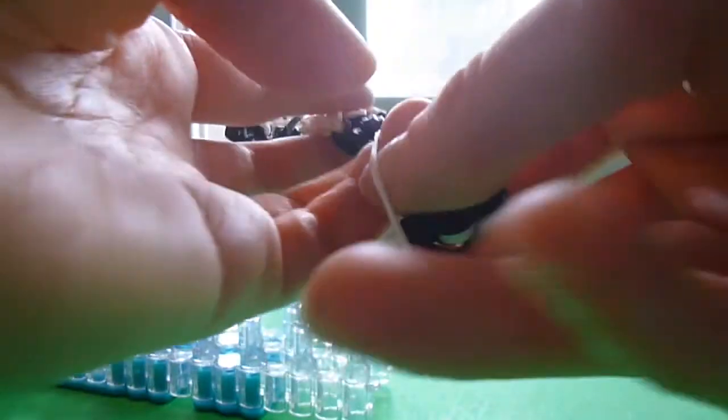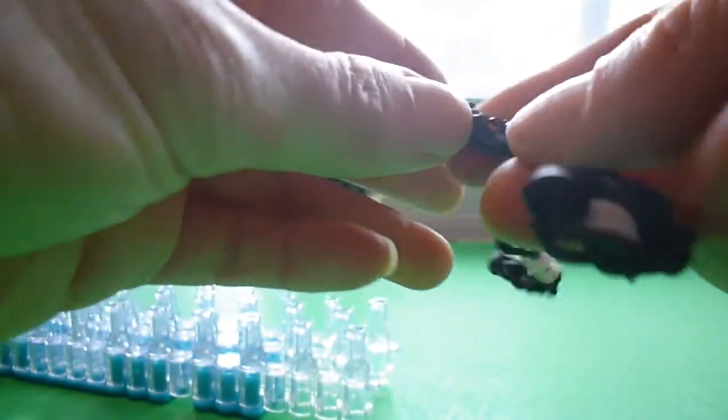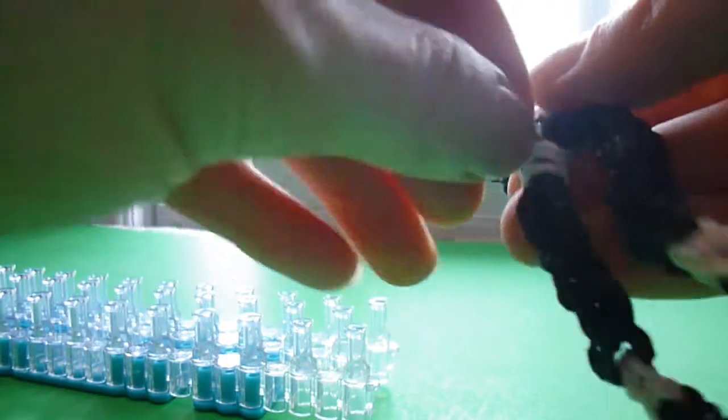Let's do the little leg piece here. For that, I just took 2 bands, stretched them, pulled them over that leg, and twisted it again, and twisted it again. You can kind of roll it up to where you want it to sit. Now, if that's too much, you can just leave it at 1 band. I think maybe the first time I did just do 1. So let me take one of these off and we'll see how that looks. Always easier said than done, huh?